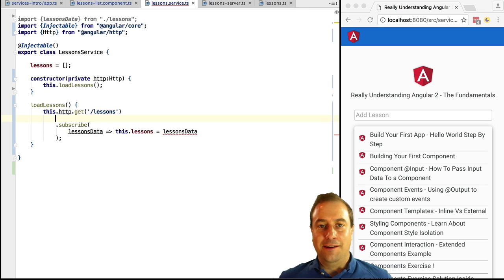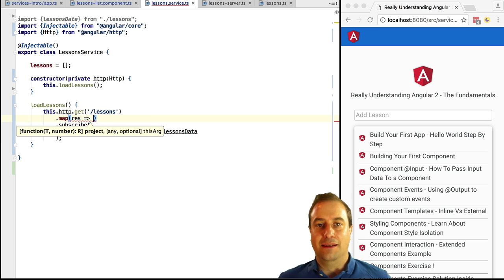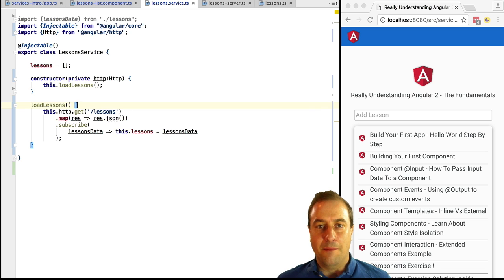Notice that we are getting an error here, and this is because what we receive from the get call is not immediately what we send as response from the backend. What we get is a response object that has other information other than the data. So what we need to do is, using the map RxJs operator, transform the response into only the data.